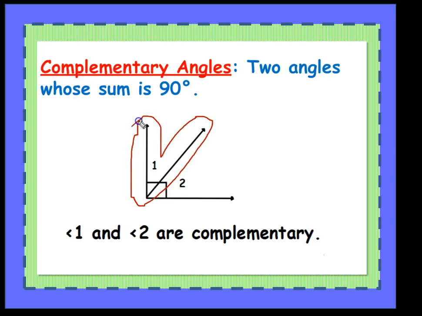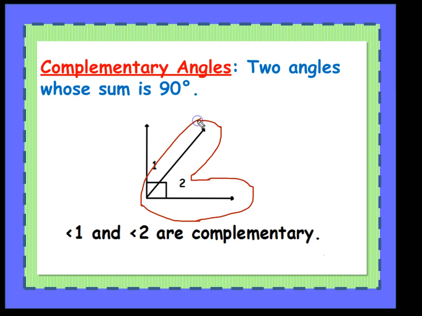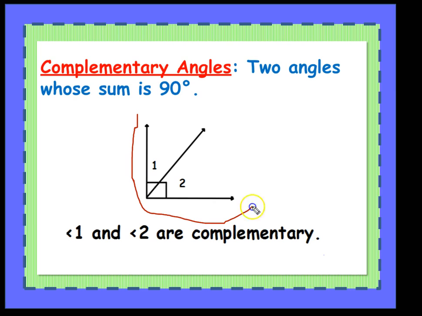So you got this angle right here, and you've got this angle right here. Okay? But when you add them together, you get this giant angle right here, which is 90 degrees. So just by looking at them, you can tell that they are complementary. You have already seen problems in class where you have to find an angle, and they don't give you the total. You just have to look at the shape and figure out whether they're complementary or supplementary. So angles 1 and 2 are complementary to each other.